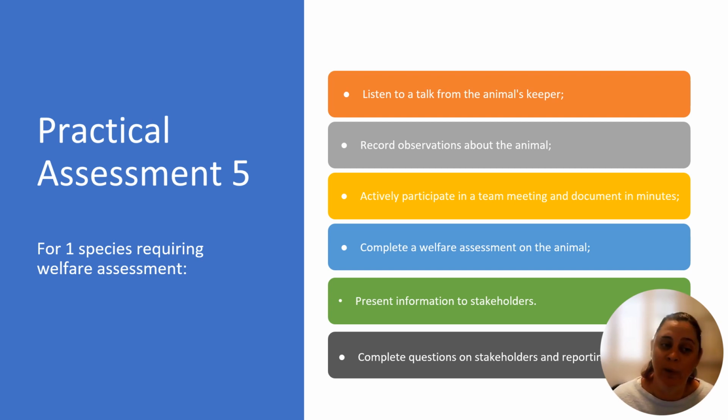But you'll undertake this welfare assessment, you'll use the information you've been given, you'll use the information that you also gained from your own observations, and you'll complete a welfare assessment. So you'll actually calculate, you'll end up with a number, and once you've got that number, you'll determine where that fits for the animal's future, and you'll come up with some strategies for the animal. So you're going to be doing this, you'll be completing your assessment, then you're going to talk about it in a team meeting setting with your group, which are of course your classmates.